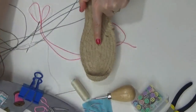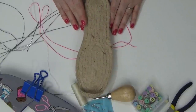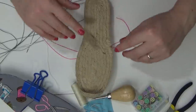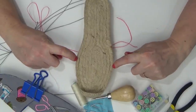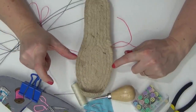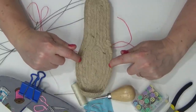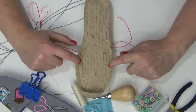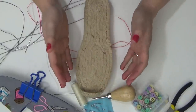But before we start, I want to just talk about your foot. It's always a good idea, before you start stitching, to consider this: if you've got a broad foot, you will want your stitches to be right on the edge so you have more space for your foot. But if you've got a narrow foot, you would like to stitch in deeper, or if your sole is a little bit too big, then stitch in deeper, and that is going to make your foot or the shoe more snug and it won't be that loose.